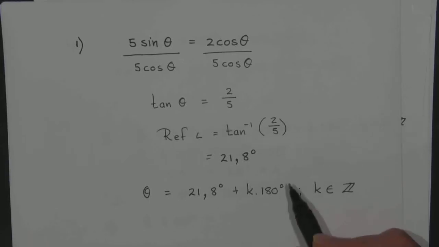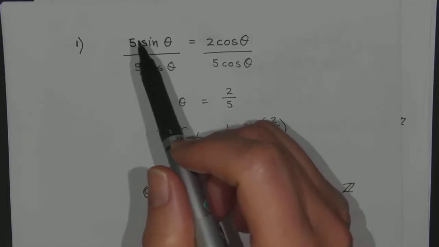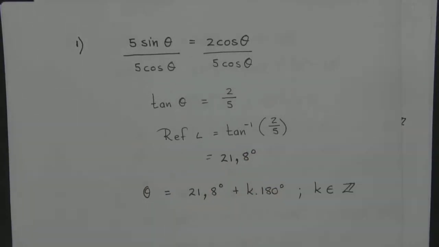If I add 180 or subtract 180, or add and subtract multiples of 180, the left-hand side will be equal to the right-hand side. But if I again pick a random value like 15, that will not satisfy the equation, because only certain values satisfy this equation. Do you understand? So this is why this is called a trig equation, and this is why you are asked to solve for theta. Find the values of theta that make the left-hand side equal to the right-hand side.